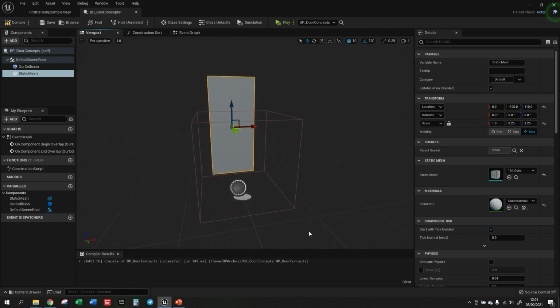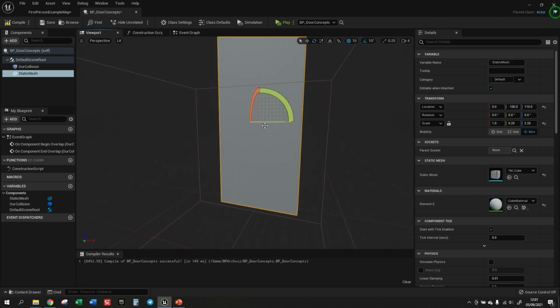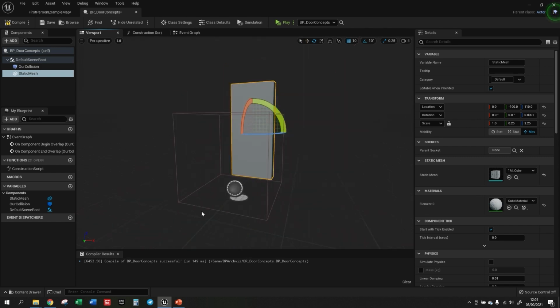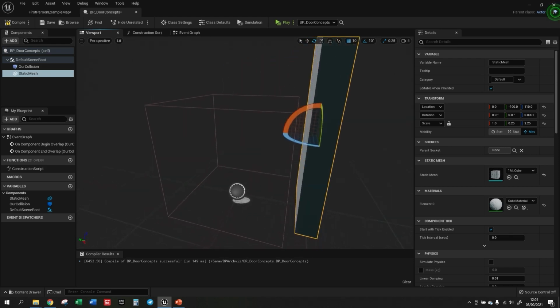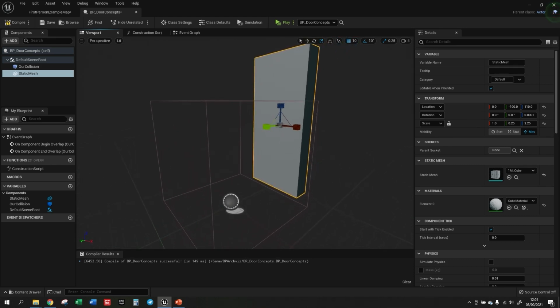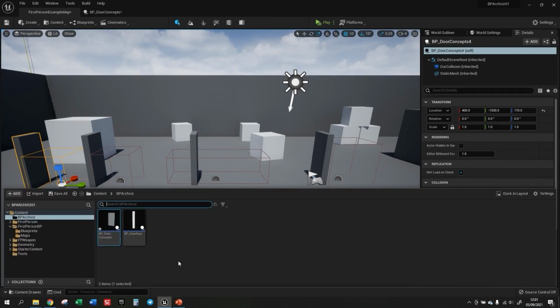Okay, so our character will approach the area, the collision, and the door should open, so it should rotate. Now, at the moment, it's going to rotate on the axis of the pivot of the static mesh. And as you can see, that's right in the middle, isn't it? So it's in the wrong place. So what's the best solution? Well, you can either edit the pivot in the mesh and then import it back in, but you don't need to import it again since it's already here as our reference. So let's have a look at how else we could do it rather than changing it in our 3D software.